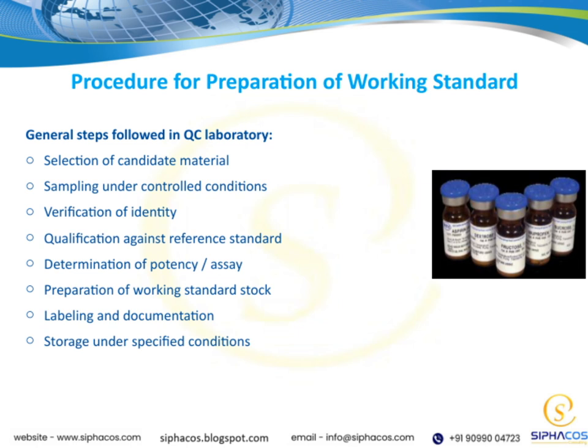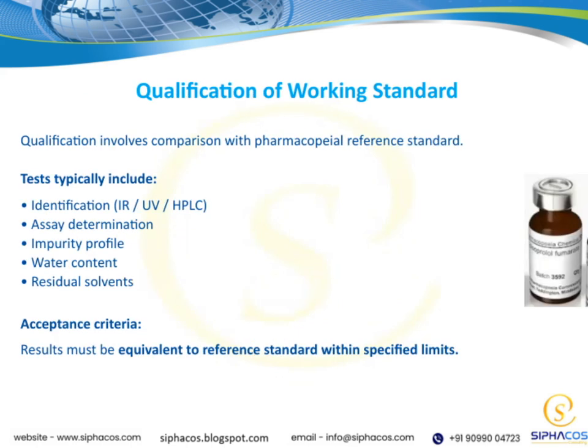Finally, we store the working standard under specified conditions, such as controlled temperature or humidity, to preserve its stability. Proper storage maintains the integrity of the standard throughout its usable life. Overall, this systematic approach ensures that our working standards are reliable, accurate, and consistent, fundamental principles that underpin high-quality pharmaceutical testing and compliance. Let's talk about the qualification of the working standard.